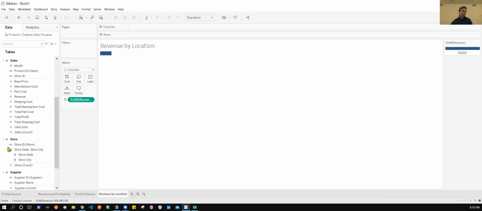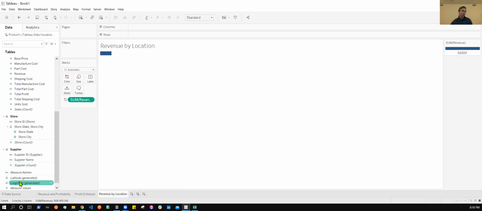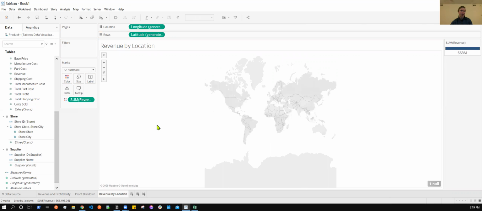You know what? Let me just show you what it means. Then we're going to put our longitude and latitude. One or the other goes in this column, one or the other goes in this one. And oh, I got lucky. Longitude goes in columns, latitude goes in rows. I don't remember that. We have our sum of revenue here.